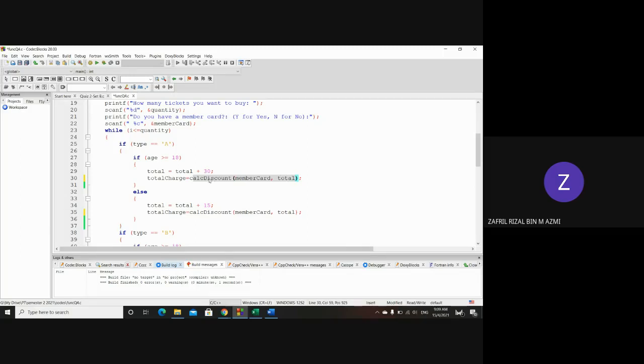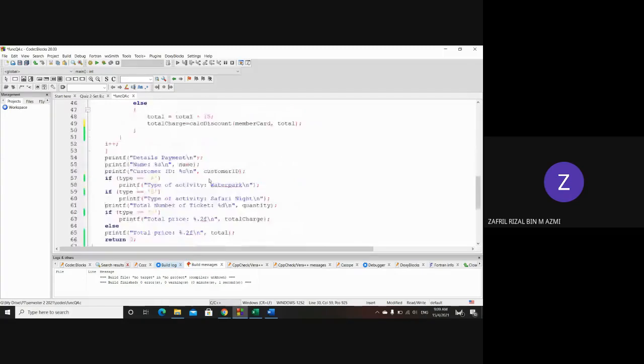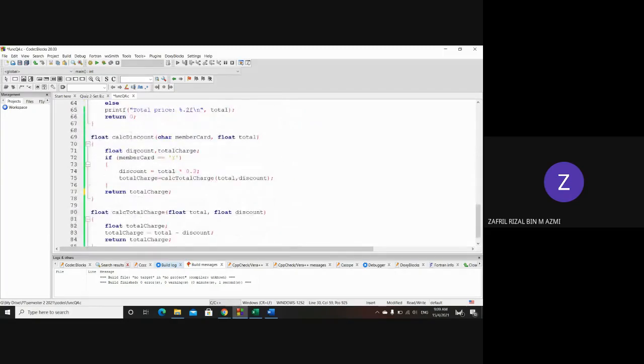Function calculate discount will determine whether the user is a member or not, and then it will calculate the discount.